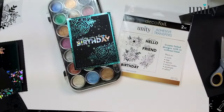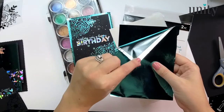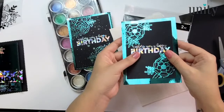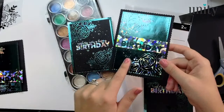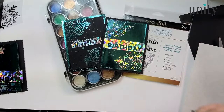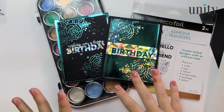But here's the first one. All right. And here's what the cardstock looks like before it's all die cut and everything. This is always so satisfying to me because it takes every little bit of foil off. So now you have the perfect matching cardstock for our card here. So there's what that ends up looking like. So now the negative that we made is like this. We have the blue solid background, we have the silver florals, and the blue and silver sentiment. So positive and negative foiling, very, very fun and easy to do. You can get two cards from basically one adhesive transfer design. And I think they turn out really fun. This would be a great way to make a card set for a non-crafty friend.